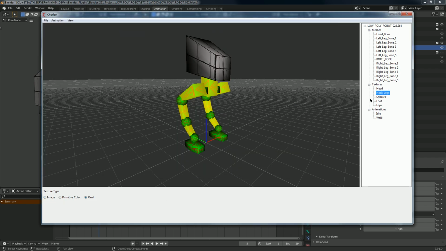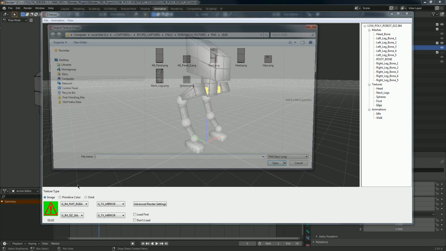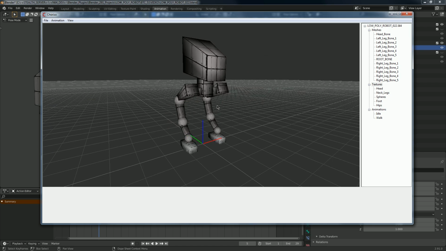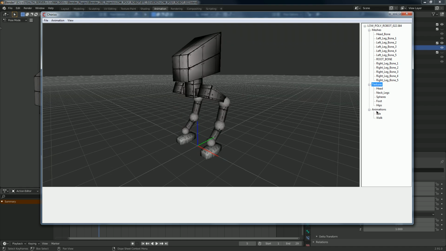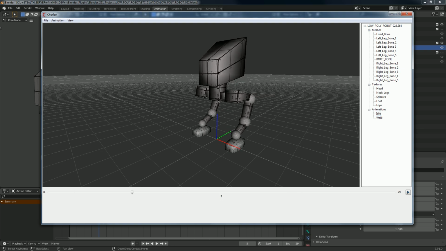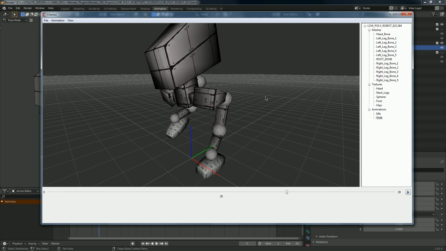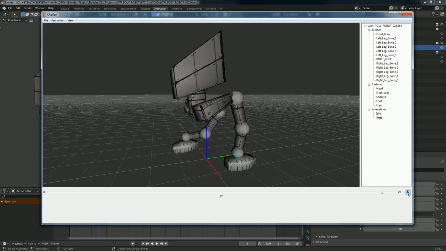And we'll just move through for the rest of those textures. So there we go, we have our textures applied. And now if we navigate down here to the animations heading and select each of the individual animation sequences, you can see that we have a preview happening here. Select our walk cycle, and there we have it. So we'll just go ahead and pause this.